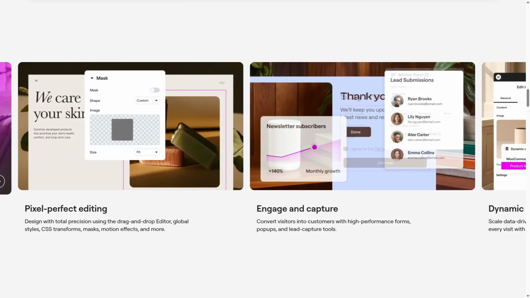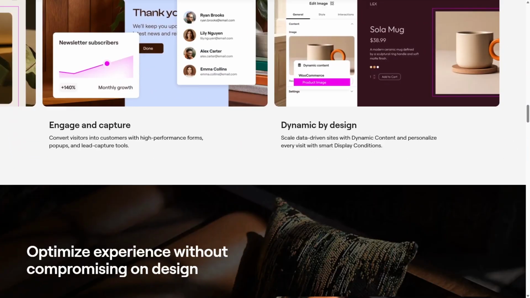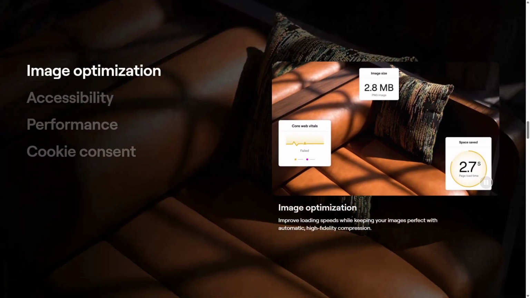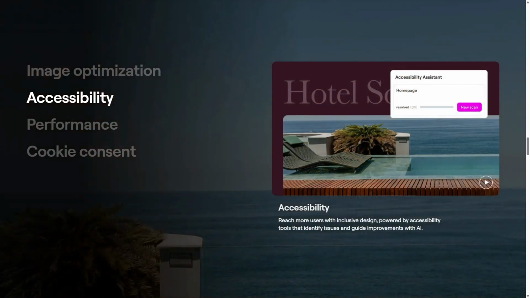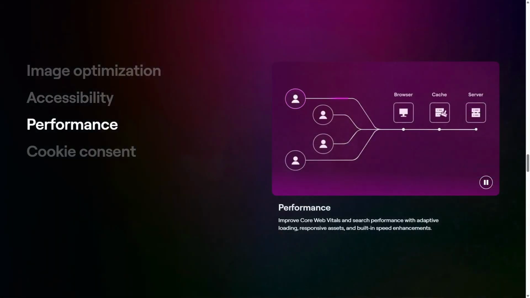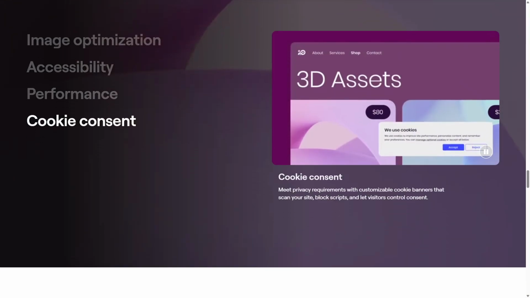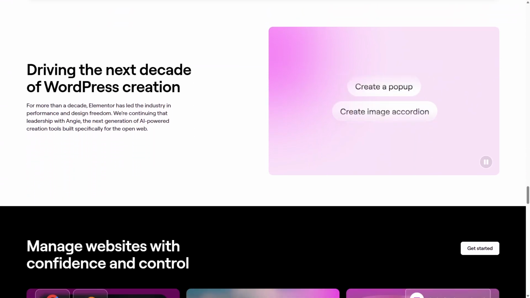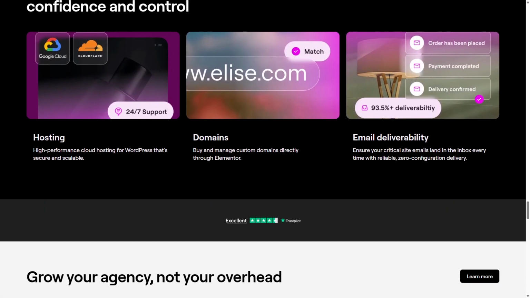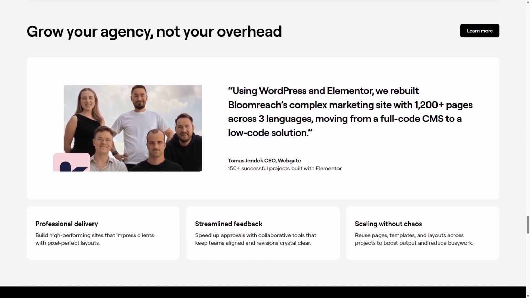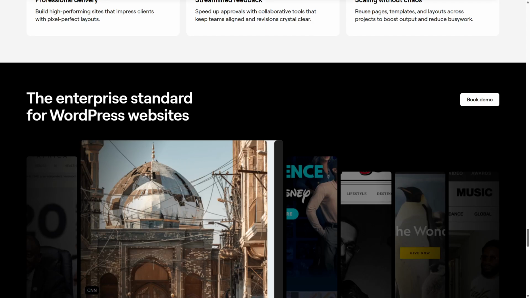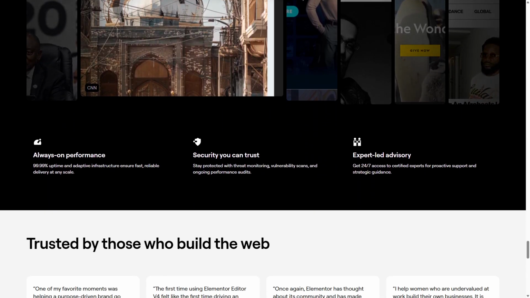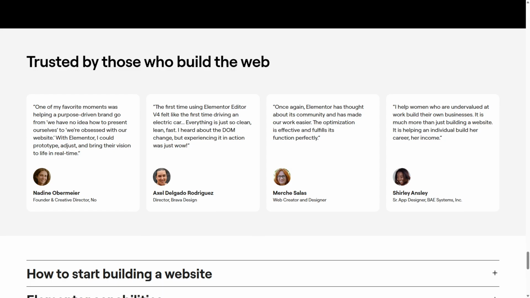Elementor's strengths lie in its extensive widget library, theme builder capabilities, and seamless compatibility with WordPress plugins. It supports responsive design, making it ideal for blogs, business sites, and e-commerce stores using WooCommerce. However, Elementor depends on WordPress, so users need a hosting environment and some familiarity with the platform. Performance can vary based on hosting quality and the number of active plugins.